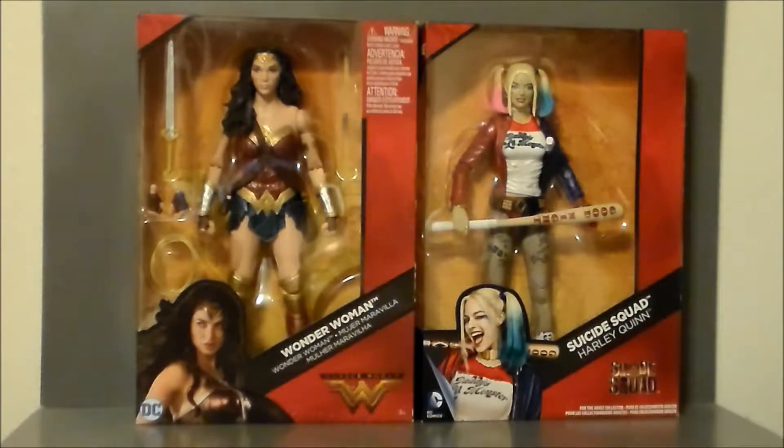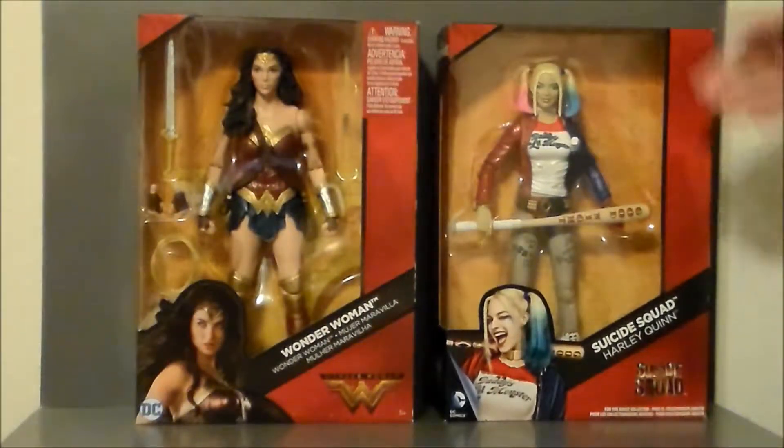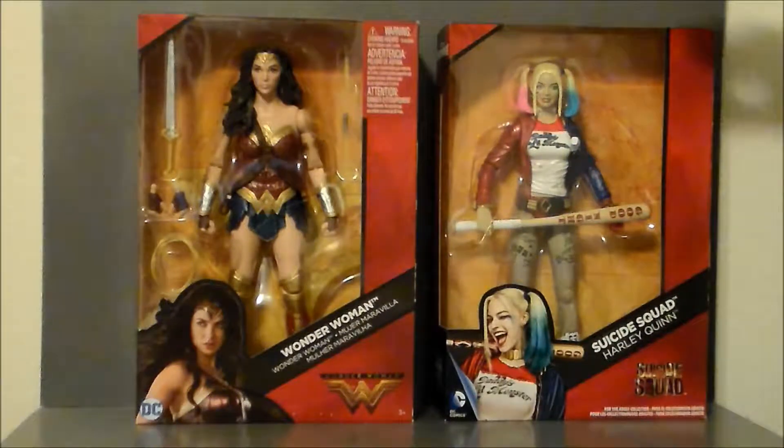I may take a closer look at them on the review channel because they are actually done really, really well. I think these were originally like $40. I have seen them on sale for about $20. I got these at Ross for $9.99 — totally worth $10, which is half the price of a DC Multiverse 6-inch figure. The beautiful thing was the Wonder Woman figure did not have a price tag on it, so the cashier couldn't scan it and she just said Merry Christmas. So essentially I got both of these figures for $10 total, which was very nice. They will definitely go into the child's toy box and she will love them.